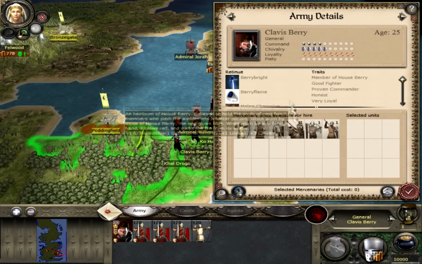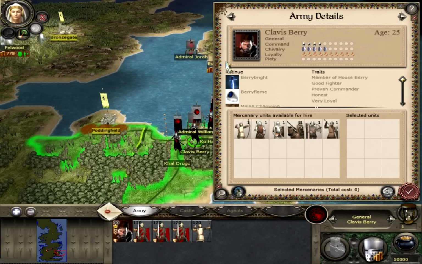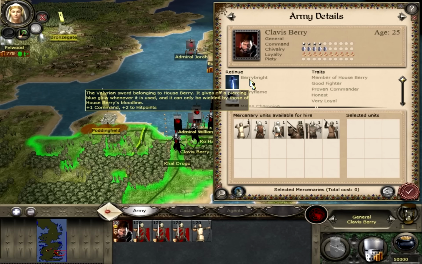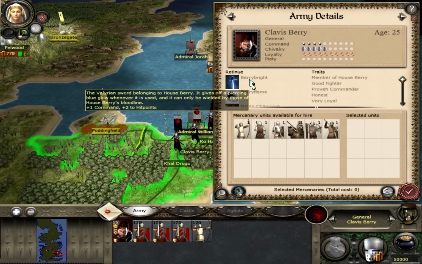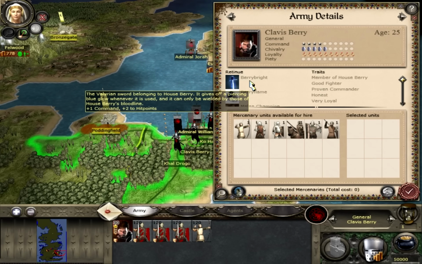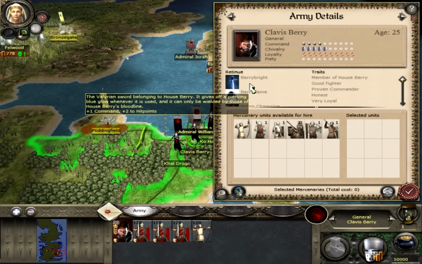Anyways, I did make a couple of ancillaries myself. I added a melee champion just because I could. So, the Valyrian sword of Barry Bright, belonging to House Barry. It gives off a piercing blue glow whenever it is used, and can only be wielded by those of House Barry's bloodline. So yeah, a custom Valyrian sword. I just found a photo off the internet and pretty much just made it work. It was a lot harder than that, but still pretty cool when it got working.